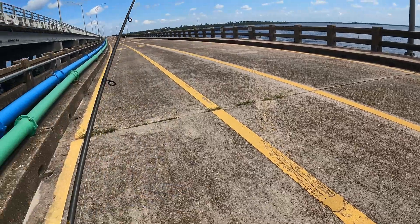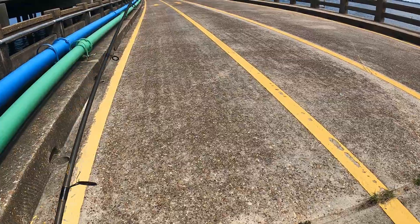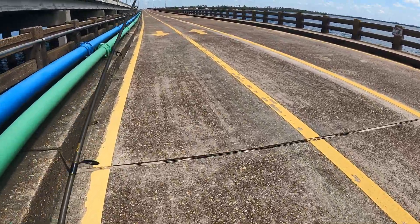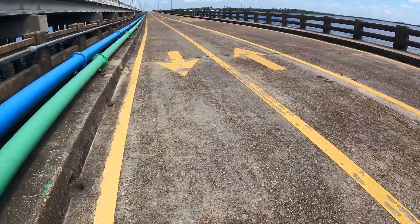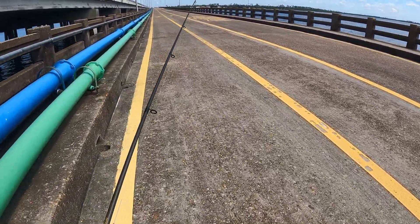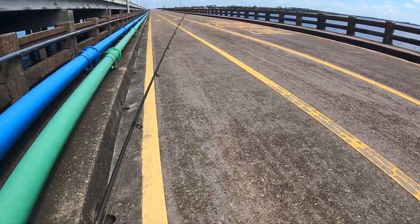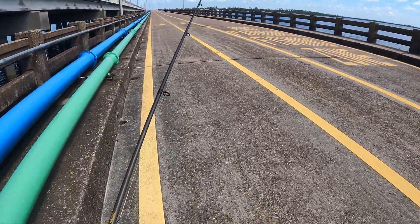Alright folks, we're at the third spot of the day and this is going to be my final spot to try to catch some mangrove snappers. I apologize for the noise — when you're fishing by structure, especially a bridge, there's a lot of traffic. We're going to give it a shot and see if we can catch some fish to take home for dinner. It'd be nice to have some fish tacos. I'll walk down to this hole — it's a little deeper, maybe there'll be some fish hanging around.